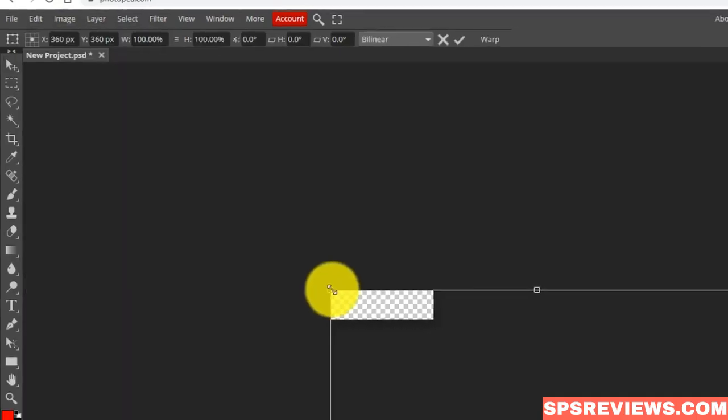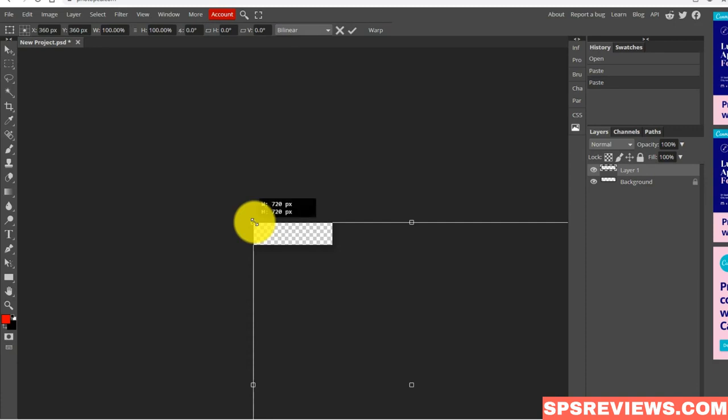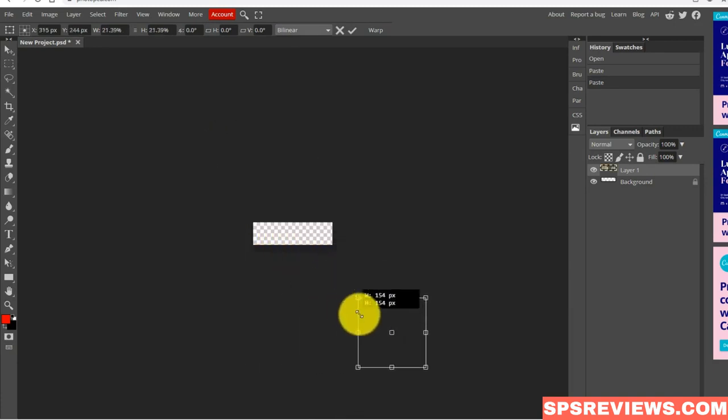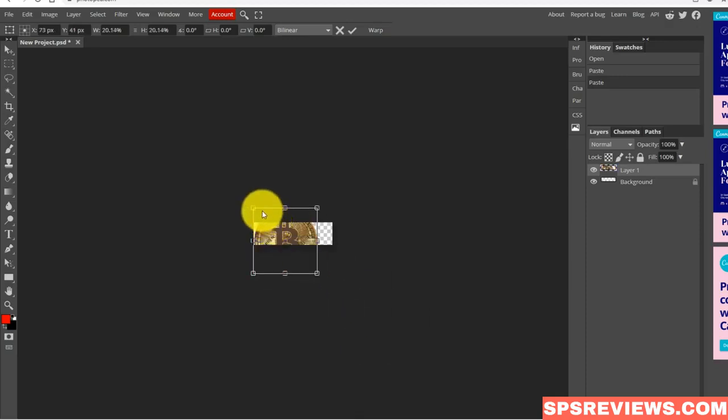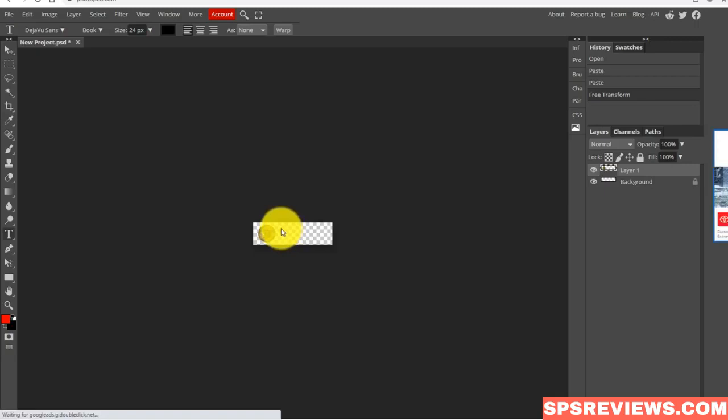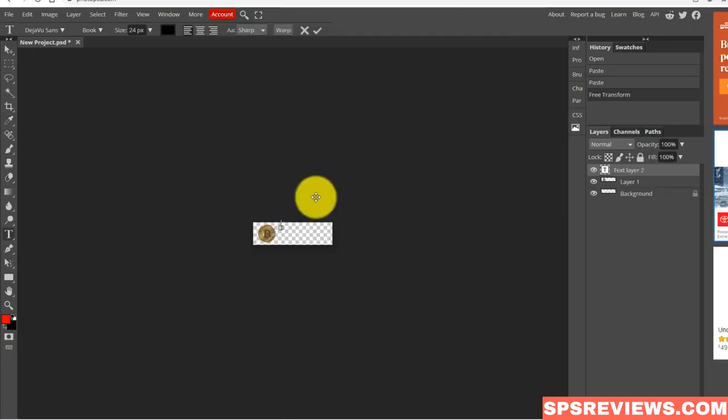And then I'm going to go to Edit, Transform, Scale. All right, so I need to scale down this big old Bitcoin image that I just copied from Pixabay. There we go. Almost got it down. I'm going to hit Enter to lock that in. Okay, then I'm going to grab my text tool, put my text tool over here, and type in Bitcoin news.